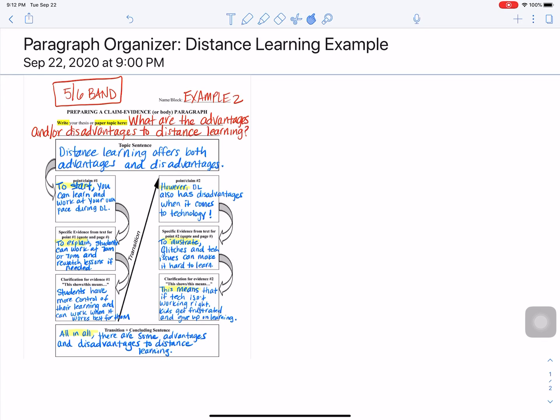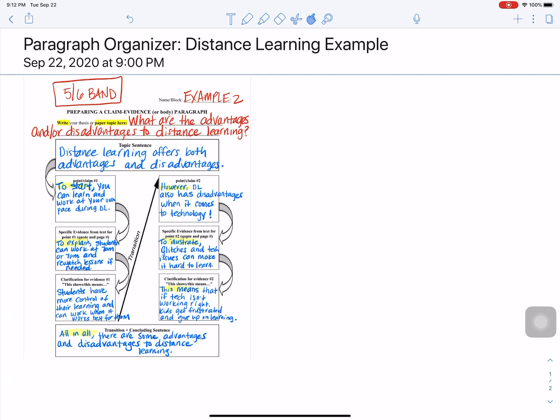What I would suggest that you do is open up your paragraph organizer for Malcolm X and split screen with the Google Doc that's attached to your assignment, so that way you can see both at the same time. Typically, you'd have this on paper in front of you. However, that's not the case right now, so I think split screening will save you the most trouble.